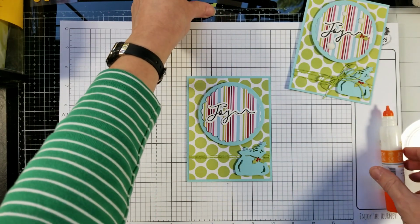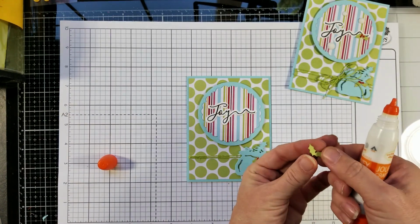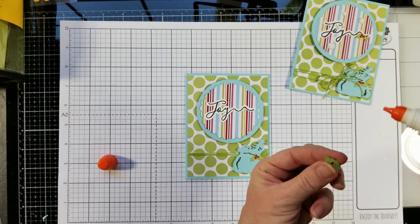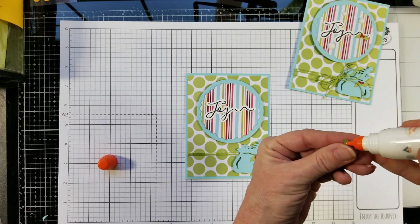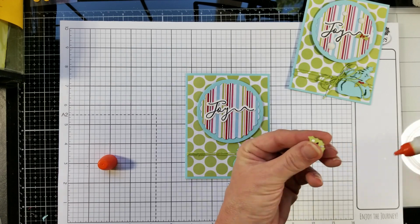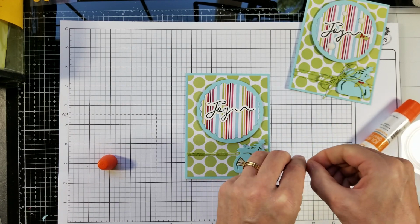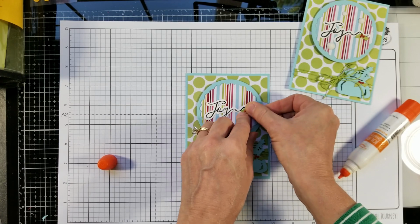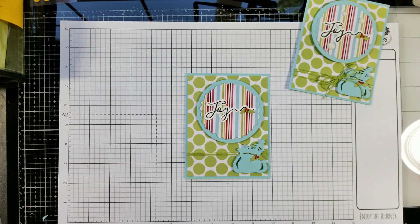Take our other holly leaf, if I can get a hold of him. Oops, he does not want to stay in my hand. Flip him over, add a tiny dollop of Journey glue. And we're going to put him right here on the end of our sentiment. And we're very close to finished.